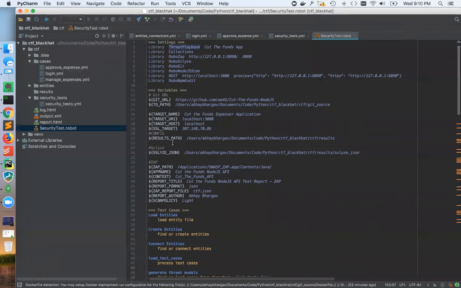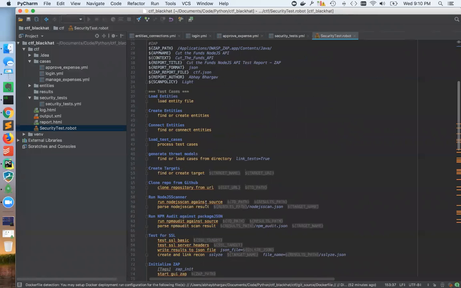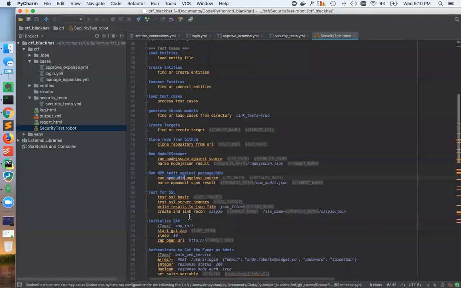Then we are also running Node.js scan against this, a SaaS tool called Node.js scan, and then we're storing the results in a database for parsing and analysis. We're also running npm audit, which is a source composition scan. It examines the package.json file in the Node source code and identifies vulnerable libraries. It also does a basic SSL test.